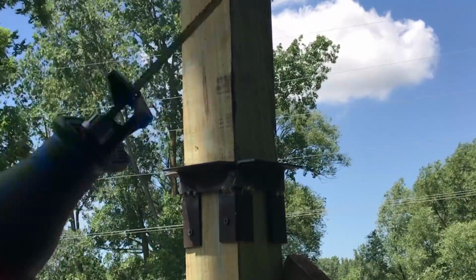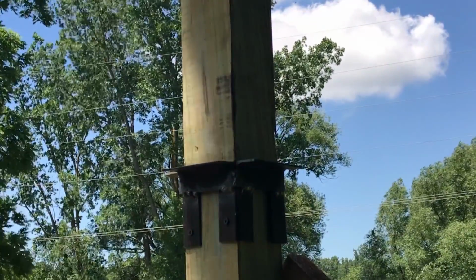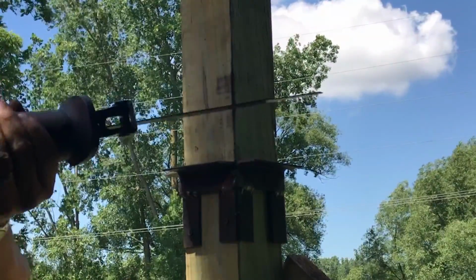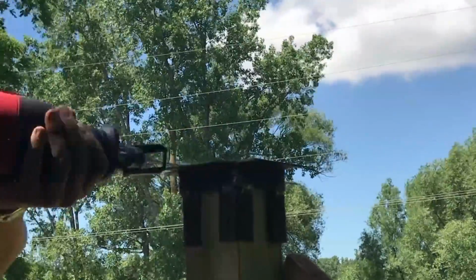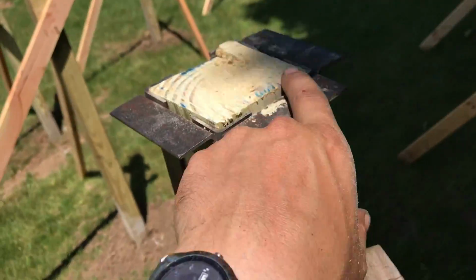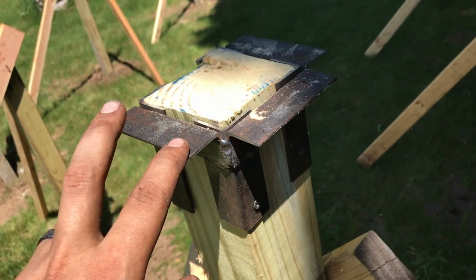All right, well, let's try this out. I tell you what, this thing feels super cheap. All those parts in there are sure plastic, but what do you really expect when you buy a $30 Sawzall? It was going straight for a while, but then it started going up, so I had to come back through here and dig it. Doesn't really work the way I wanted it to.